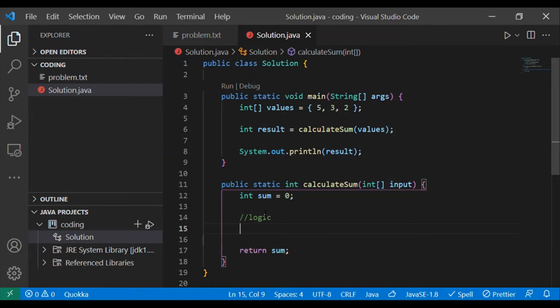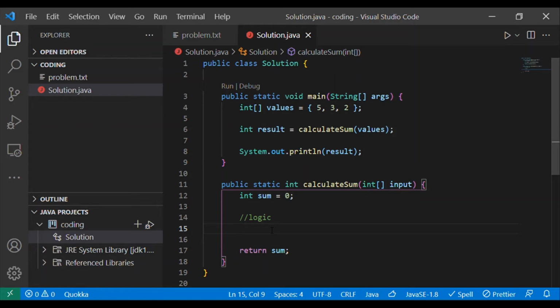Now in order to calculate the sum of all the elements inside that array, the first and important step we need to take is to iterate through that array, right? As we have to check the value of each element and add it into the sum variable.